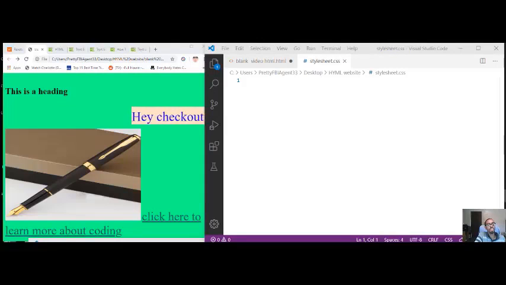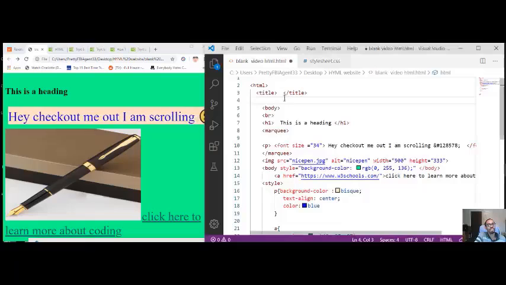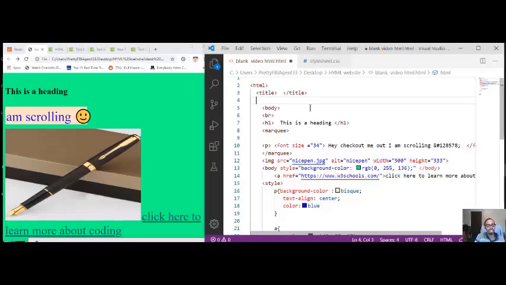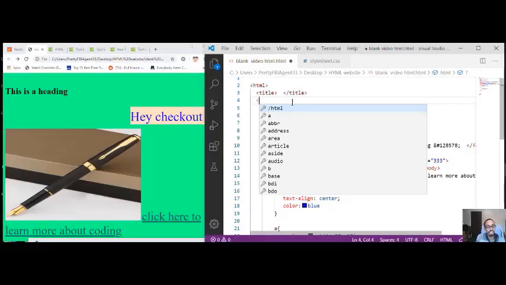And now we need to link it to our HTML file. Since it's a separate file, go back over to our HTML, and you can include this tag underneath the title. We're going to do a link, not the link like I just showed you. It's similar though, but it's called a reference link.